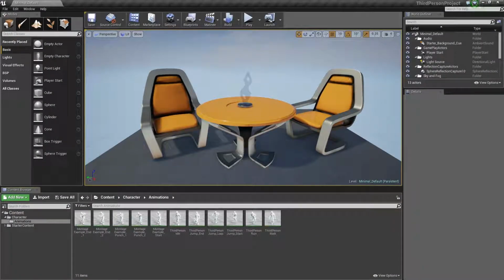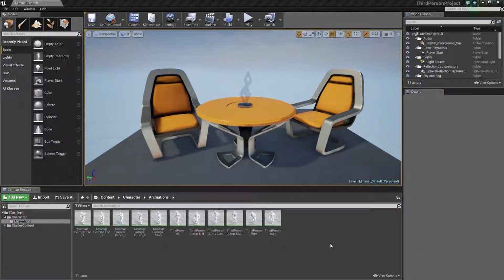In the previous video, we imported all of our assets and we took a moment to talk a little bit about skeletons and how they're used inside Unreal Engine 4. In this video, before we start working with our assets, I wanted to give you a quick crash course introduction to Persona, which is Unreal's animation editor, and it's actually much more than that. So let's take a moment to run through the bells and whistles of Persona.